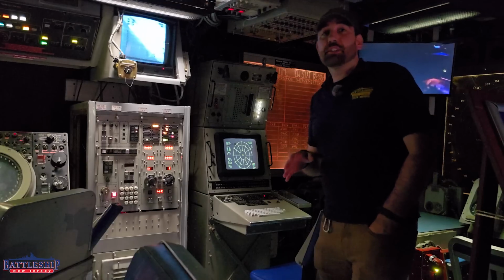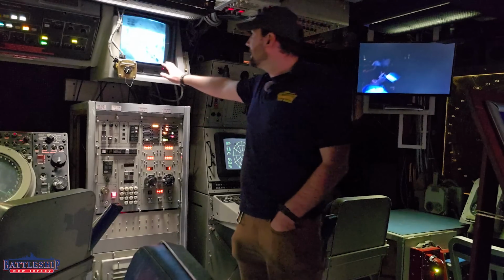You'll also see around the space a number of televisions. This particular one is the infrared readout from our RPV drone. So this is another extremely light addition to the space. This is actual footage of one of the drones flown from one of the Iowa-class battleships during the Gulf War. So not specific to New Jersey, but really fantastic infrared footage. I think it's a Missouri drone tracking an Iraqi food truck stopping at a series of bunkers. Now they can see the bunkers because the truck has stopped there, and they're plotting those as positions that are about to be destroyed later on, which is a perfect use for the drone.